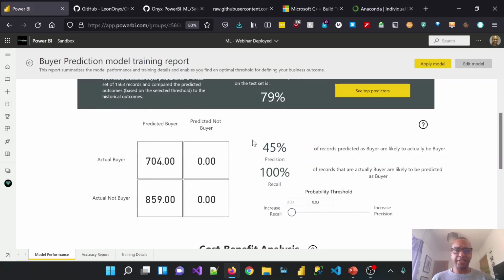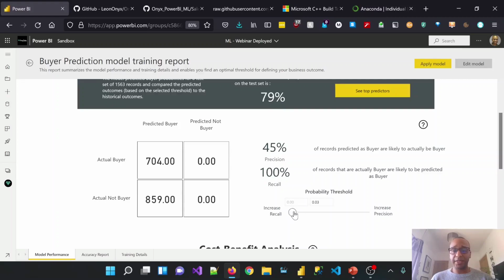Now another key area of interest here is the precision and recall. So as we can see within this top left hand column here, the amount of predicted buyers by our data set, by our machine learning model, which were actual buyers, is 704. Now the incorrect predictions, so those predicted buyers which were actually not a buyer, is also quite high in 859. And we don't have any positives or false positives for predicted non-buyers.